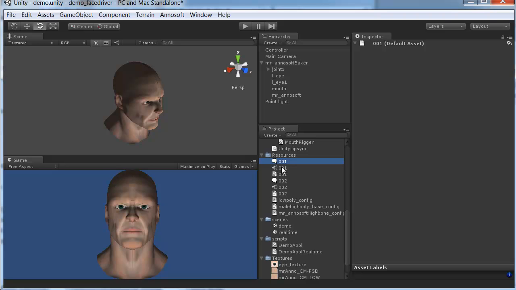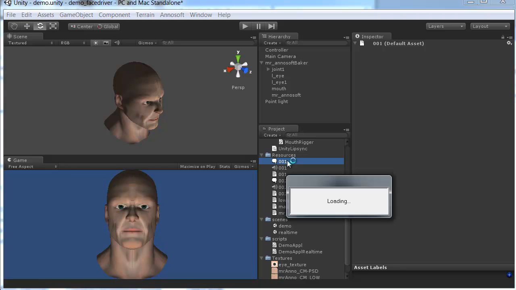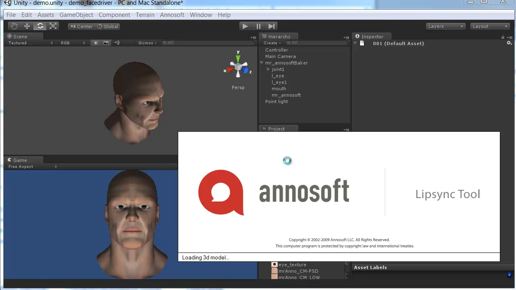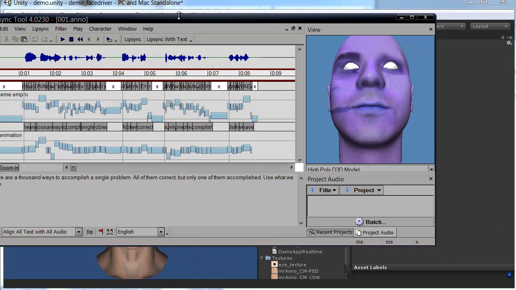That's a default asset, so in Unity we can't really deal with that. What we need is a text asset. So we've written an automatic converter that looks for Anno files and converts them to text files when they change. And this happens automatically. To edit the Anno file, you can just double click on it, bring up the Lipsync tool.